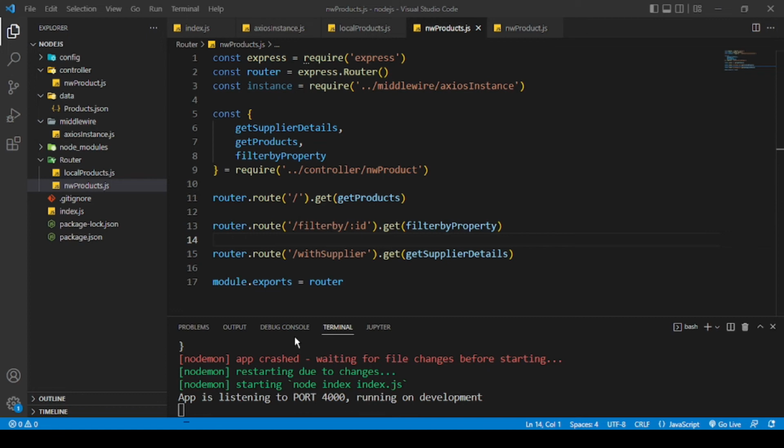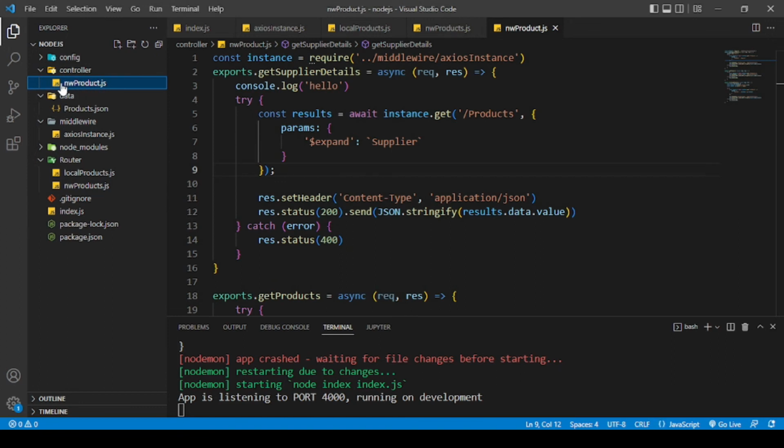I made a couple of changes. As you can see, I created a folder called controller, and all my code I have now put inside this controller file, which is dedicated to my Northwind. And it is the same thing. Now the Axios I'm just accessing over here, and I created a method called specific operation, like for getSupplyDetails, which will actually make a dollar expansion. We'll test this one and see how it works. So this dollar expansion it will make, and it will just get the products and then make a dollar expansion followed by the supply details.